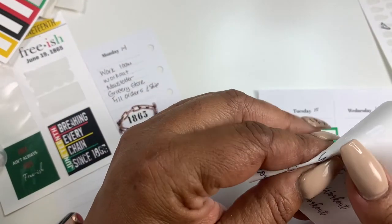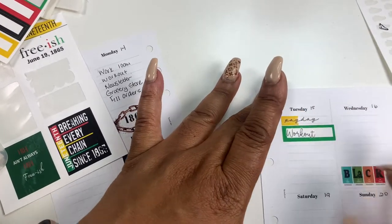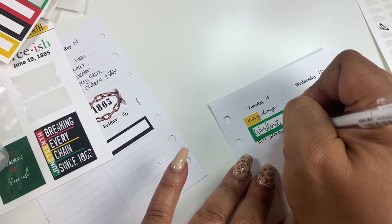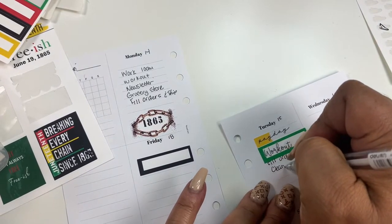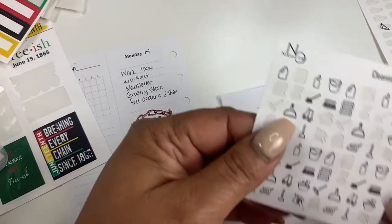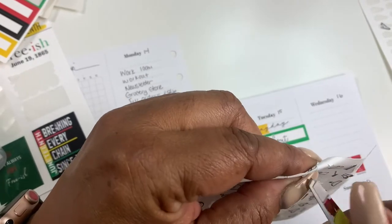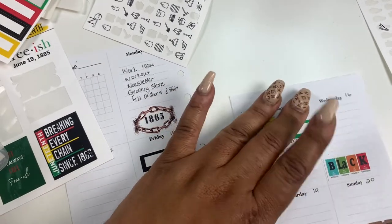So I do a lot of decorating when it's a holiday or a special occasion. So I'm going to put that workout script in there like that. I don't know if I'll have orders to fill, but right up under there I'm going to put fill orders. Never know. Then we need to clean out the fridge. And these cleaning icons are in our shop. You can find them. They're probably still under new releases. So I'm gonna put that little icon there.